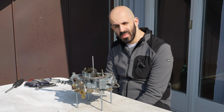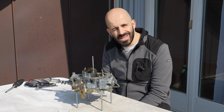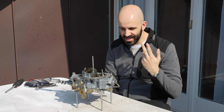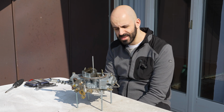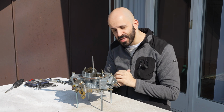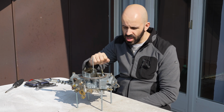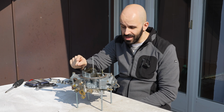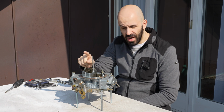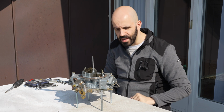Today I'm sitting on my little terrace with my carburetor because I'm going to disassemble it, and I cannot really do this inside my apartment because of fuel and smell, and already putting it in the apartment has created quite a unique scent. So I'm doing the work outside here, but I need to open it up because I need to see whether it's alright, and most of all I want to open up the primary fuel chamber to see what jets I have in there and if the power valve is still working. I actually ordered a rebuild kit, but I haven't received it yet, but for now I will just open this thing here and see what I got in there, and then I will go from there.